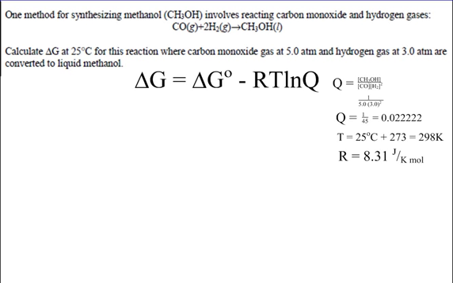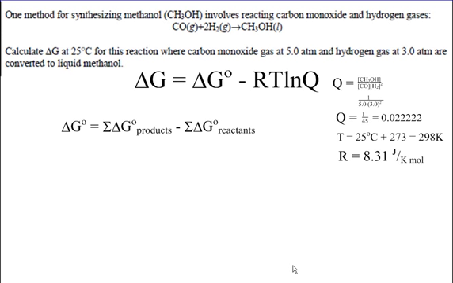Lastly, we have delta G naught, or the free energy at standard conditions. Normally, when you'd receive this on an AP exam, they'll give you this value. However, if we're working with our homework, or working from our packet like we're doing right now, we would need to look up the delta G for each one of these from a table in the back of the book. So if you turn in your books to page 1041, you'll find a table with the heat of formations, the free energy of formations, as well as the entropy of various compounds.